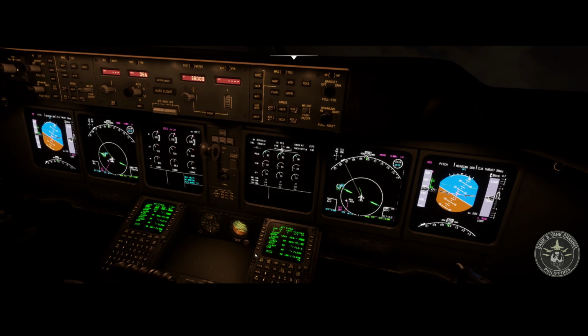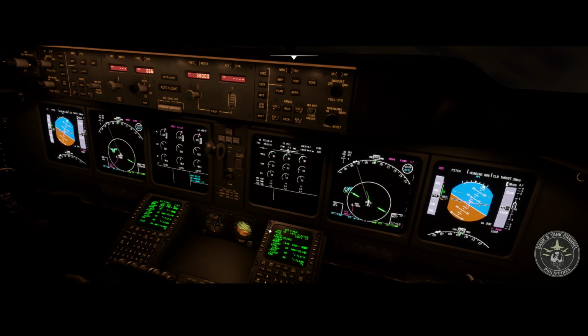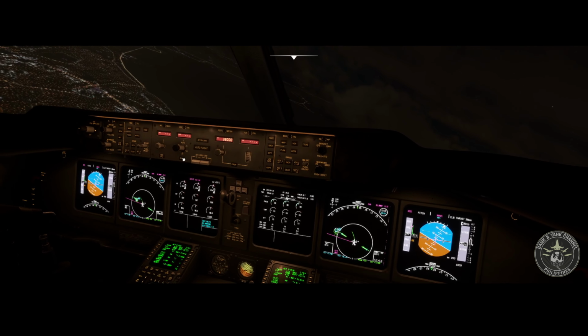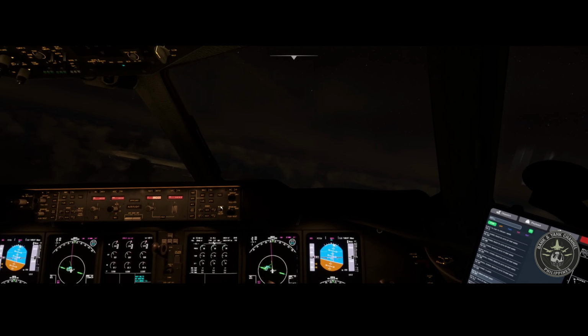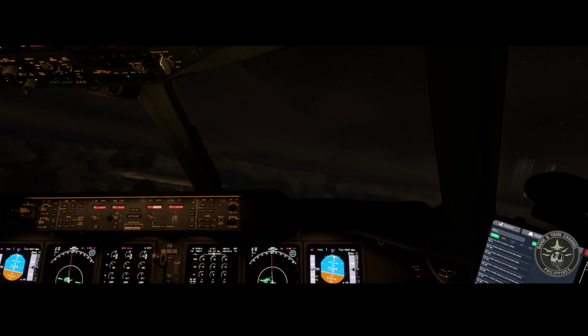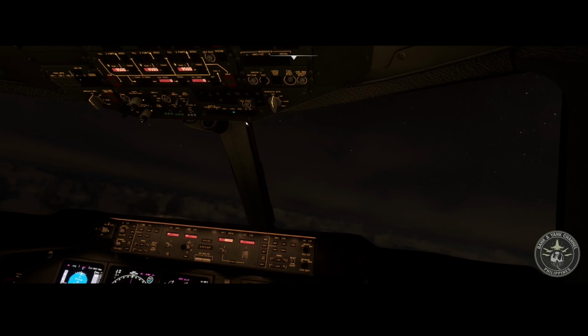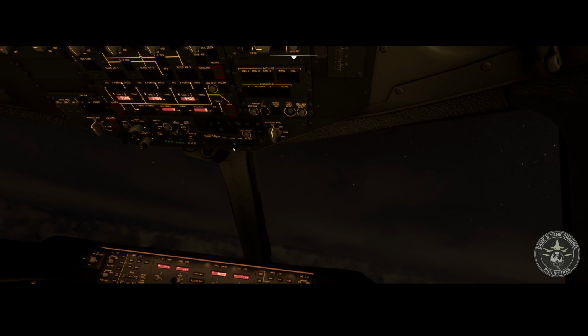Proceed direct Cabanatuan, Scooter 390, runway heading 4000. Airfield 2861, descend flight level 160. Flight level 160, airfield 2861.